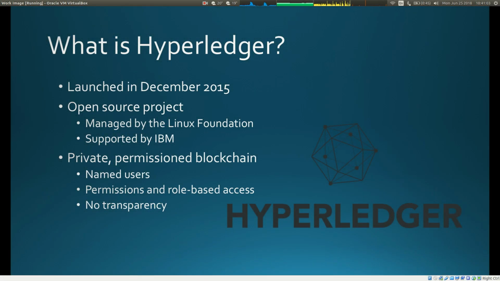I want to do a short video series this week and show everyone a sample Hyperledger application. I did this last month for Ethereum. If you might remember, I did a three-part series last month showing you guys a sample elections management platform that was built on Ethereum. Walked you through both the end-user experience and the code base, and I got a lot of feedback from people saying that was really helpful and helped them learn a lot.